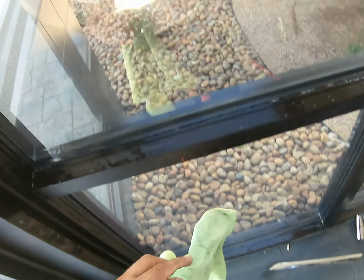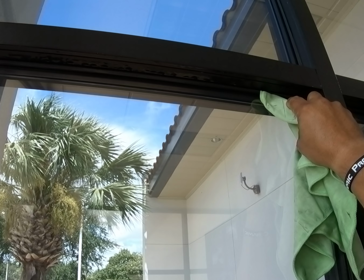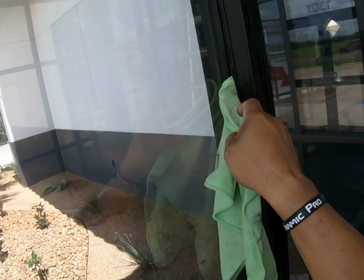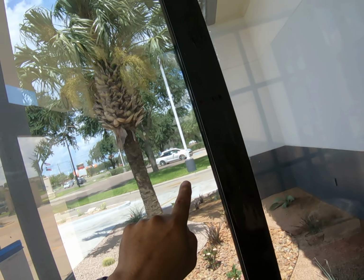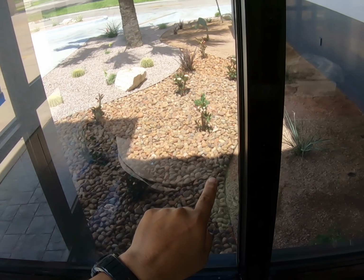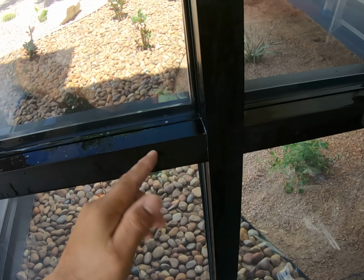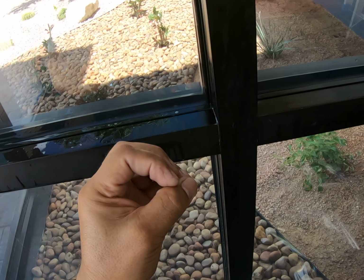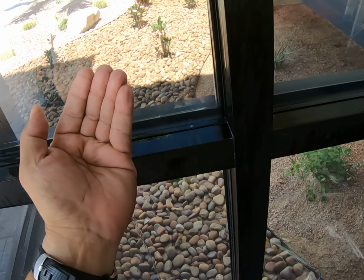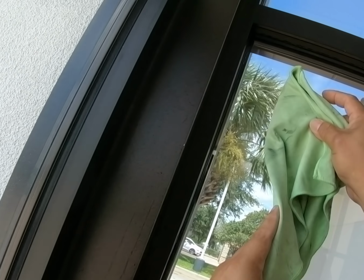All right, I'm pretty much done. Let me go ahead and look at the tops before anything comes out. Touch it like that with a lot of care. Let's go ahead and look at everything. If you can find something on the side, I'll give you a dollar for every speck. Right here, look at the cut. It's beyond perfect. No creases, because creases mean introduction of water and dirt in there, which is gonna mess up your whole install. Same thing here.